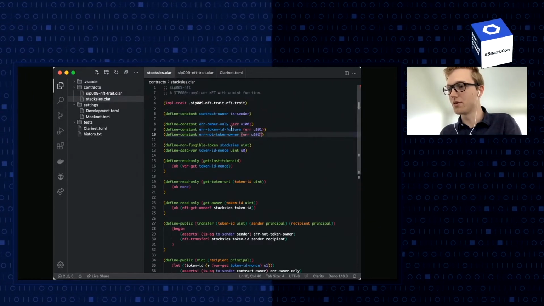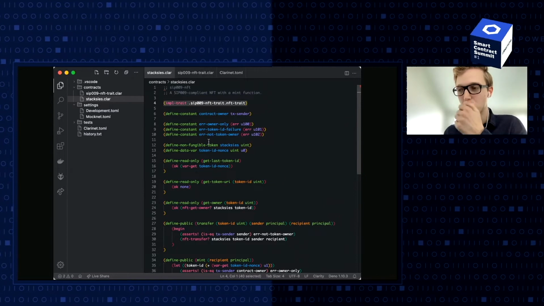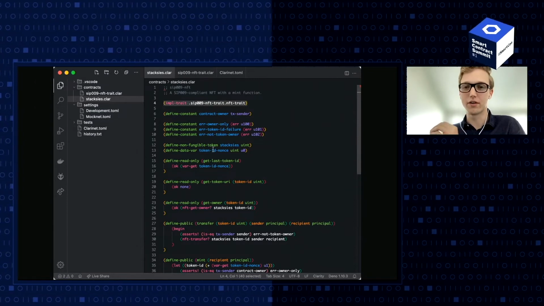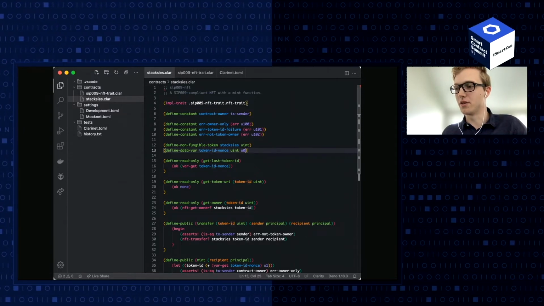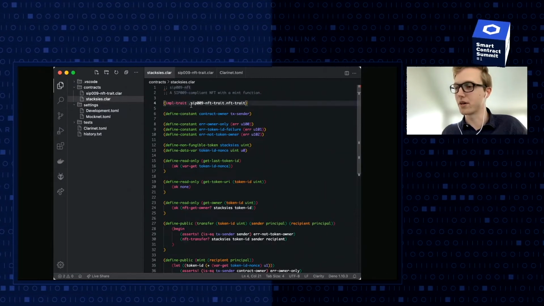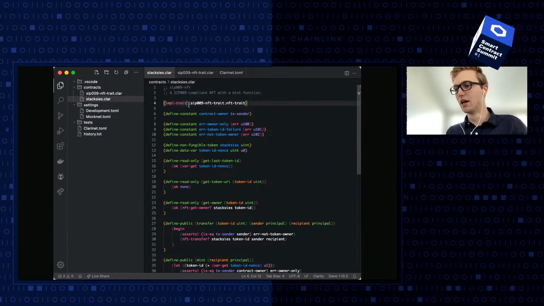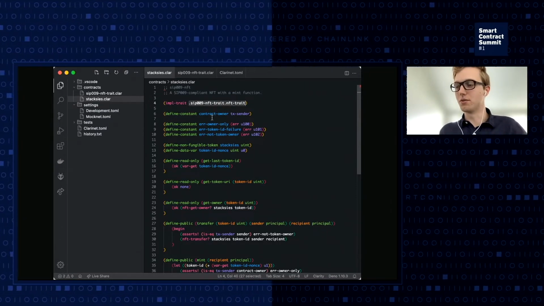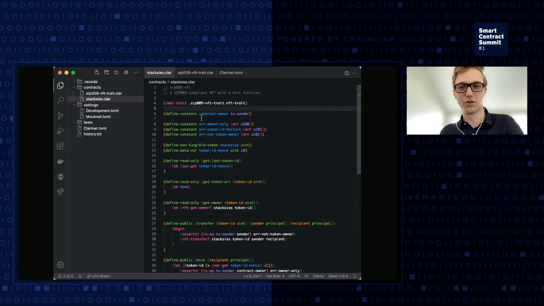Then in the actual contract here, you see that we reference this trait and we say that this contract implements this trait. This is very important because then static analysis can actually check if all these functions that you have conform to that trait. An interesting aspect as well is that you can reference traits that are already deployed on chain. So instead of having this local reference that I have right now, as you can see, this starts with a dot, which means this is a relative path, if you will, to a contract. I could also pass in a principal and refer to a trait that's been deployed before. So with this standard also comes an official deployment that if you're working on your own NFT, you would refer to that.